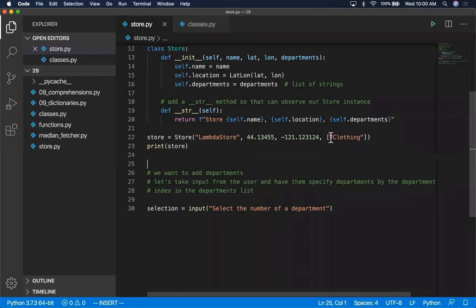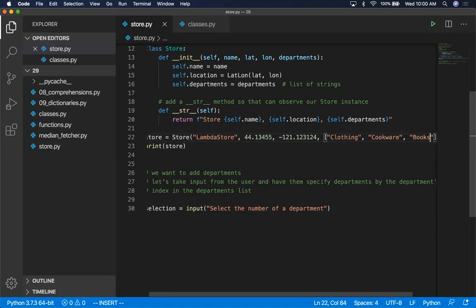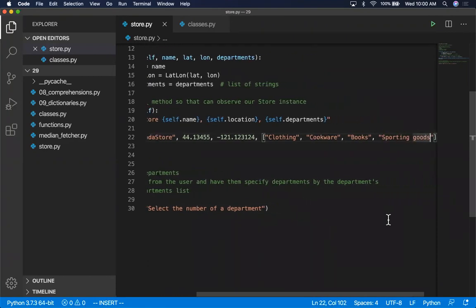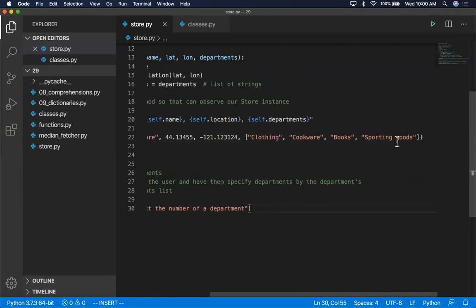So maybe we'll say clothing is department 0, because that's the first element in our list, et cetera, et cetera. So actually, I guess let's add a few more departments. Clothing, cookware, probably one of my favorite departments. Books, and let's do one more, sporting goods. Capitalize sporting goods.